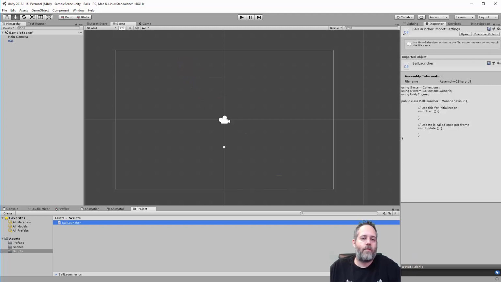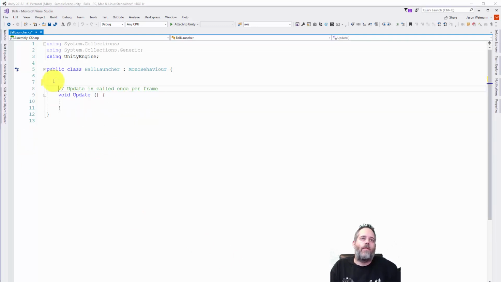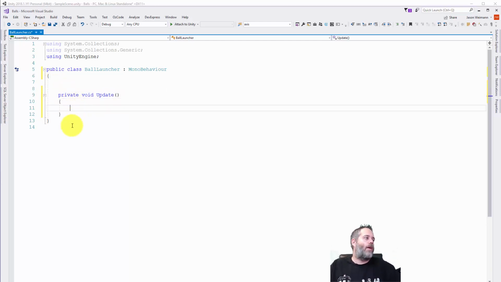And we'll open that up in Visual Studio or whatever your code editor is. Here we go. We've got our script, and I think we'll get rid of start for now, and we'll get rid of this comment on update. We don't need that. And then I like to mark my methods that are private, just private explicitly, so I'm going to add that and then clean up the formatting with Control-K, Control-D. Now, we want to look for the mouse button going down, and we're going to use that as a start point for dragging. Now, this would also work fine with touching.